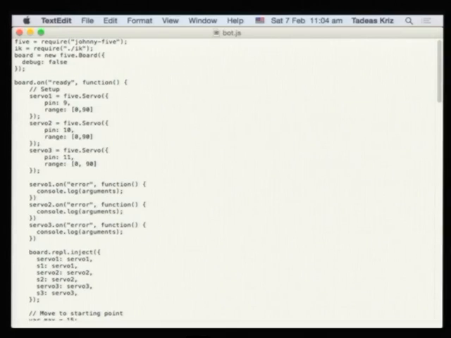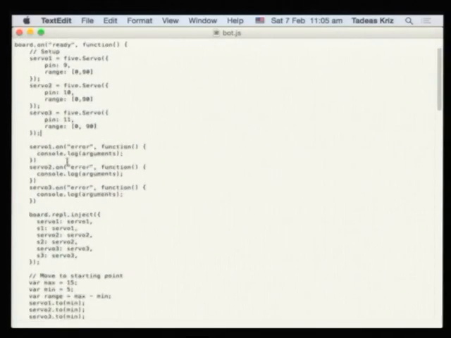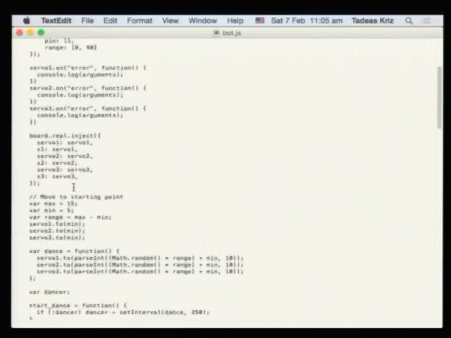I'm not sure if those constants are specific to each Tapster, so it might be a way to calibrate it to find the right constants. Anyway, there's the board creation. Then you set up the servos, on which pin they are and the range. Some error reporting.